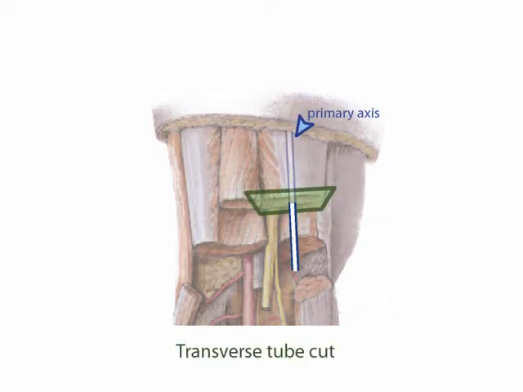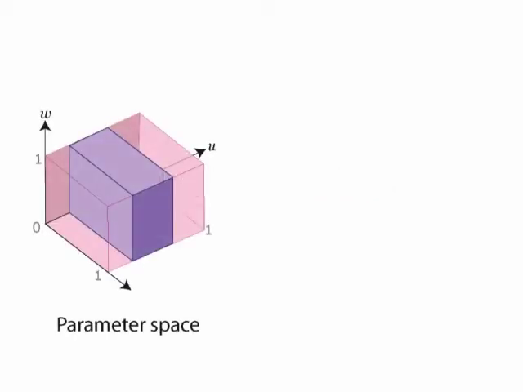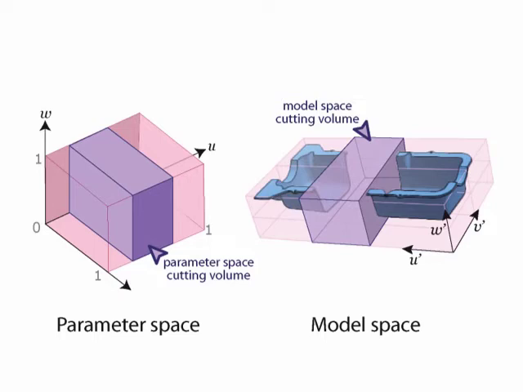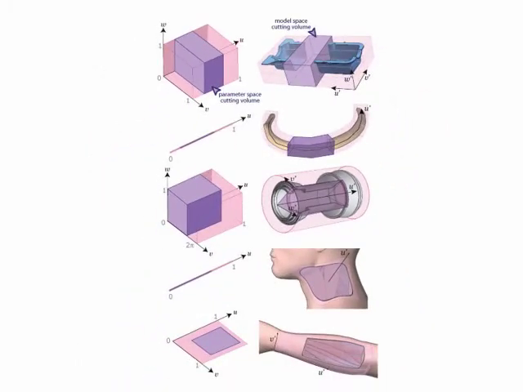From a given viewpoint, occluded parts are also inset from occluding parts to reveal layering relationships. To create the different types of cuts, we construct mappings that transform a small number of cutting parameters into cutting volumes that remove portions of the model via constructive solid geometry subtraction. Varying the parameters dynamically changes the size and shape of the cut. Here we show the mappings for all the different types of cuts that we support.